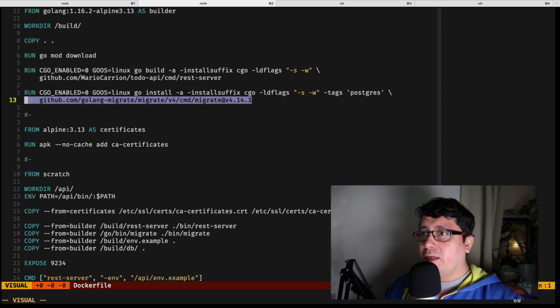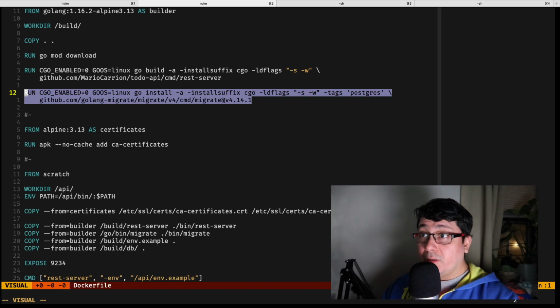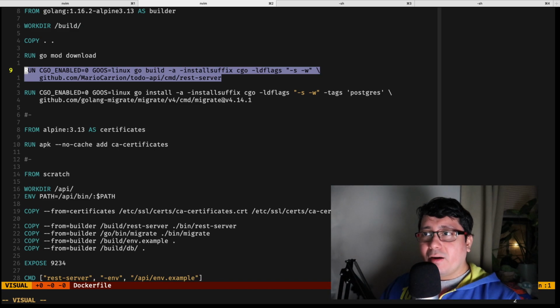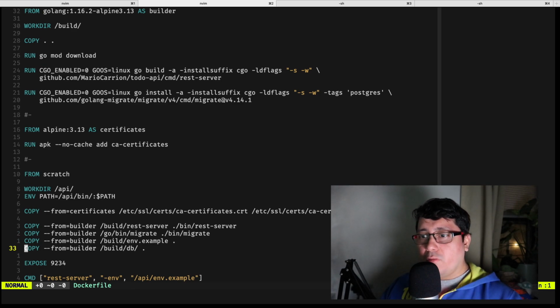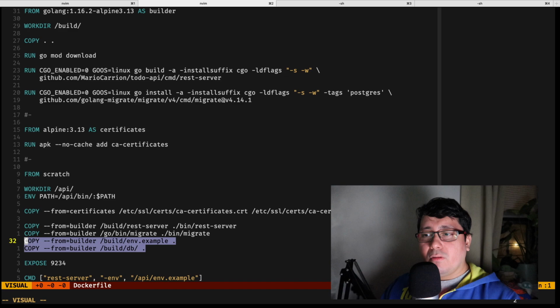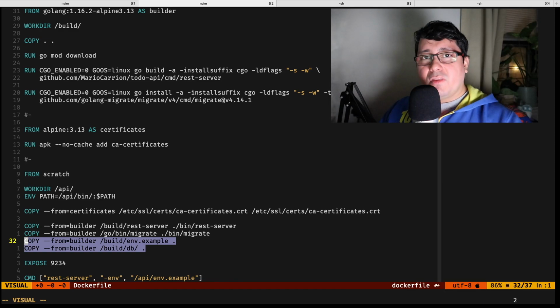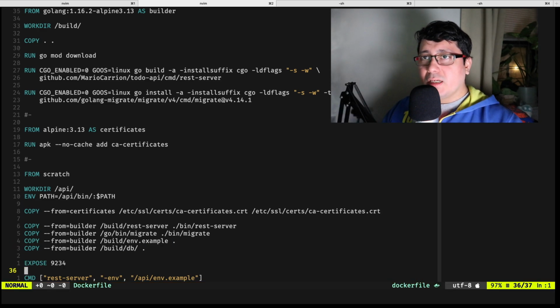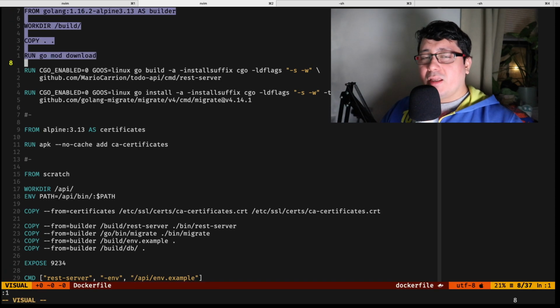I'm compiling the migrate binary for running the migrations, and I'm compiling the rest server binary for running the HTTP server, as well as copying over to the final image the example file for the environment variables configuration, and the DB folder, which includes all the DB migrations. The idea is that as soon as I have this available, I can run this on any machine that happens to support Docker. So the cool thing besides all of that is that everything is self-contained.